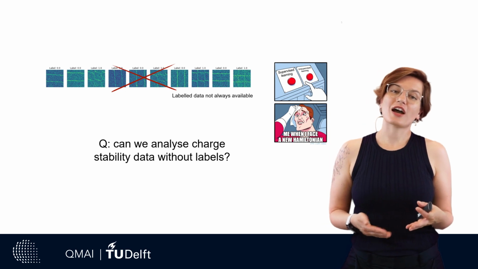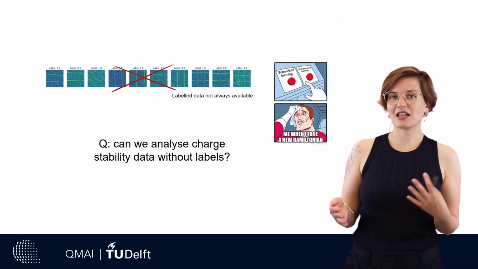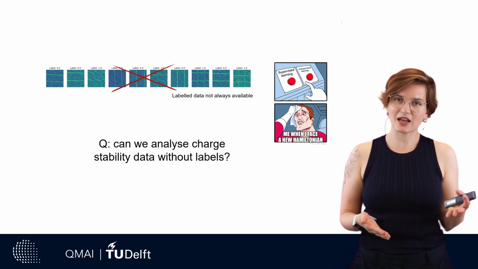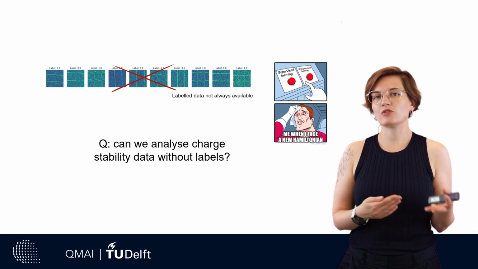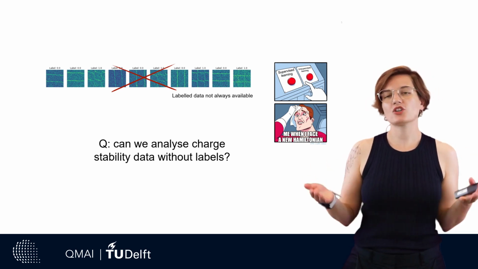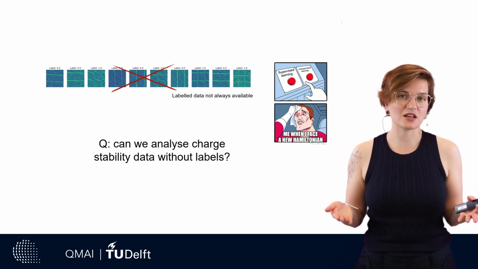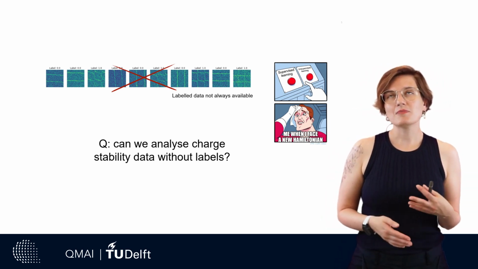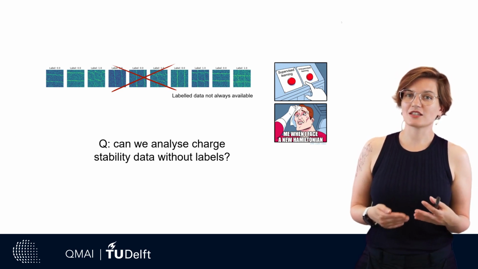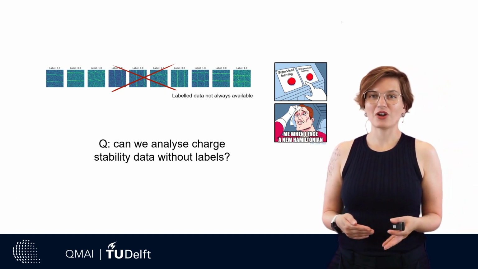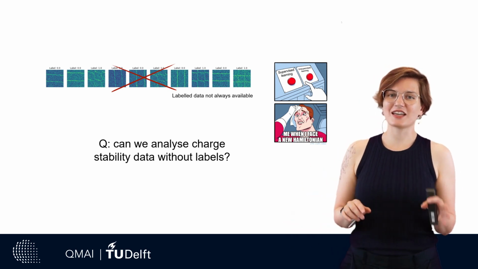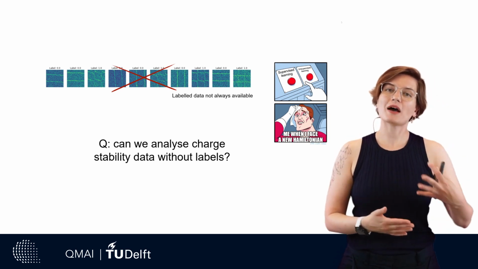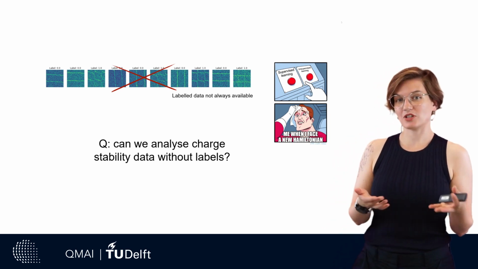In this course so far, it was available because there is a relatively simple theoretical model that lets you cheaply simulate a charge stability diagram. And if I simulate it, I know what the underlying parameters are, so I can just label it with a simple Python script. And this is what we did for you. In other instances, maybe the amount of data that you have is small enough that you can have yourself or your colleagues clicking in some graphical user interface and create labels manually from human expert experience.